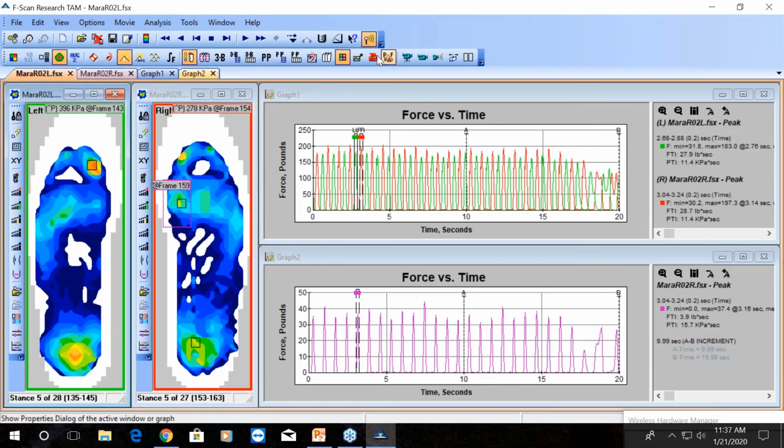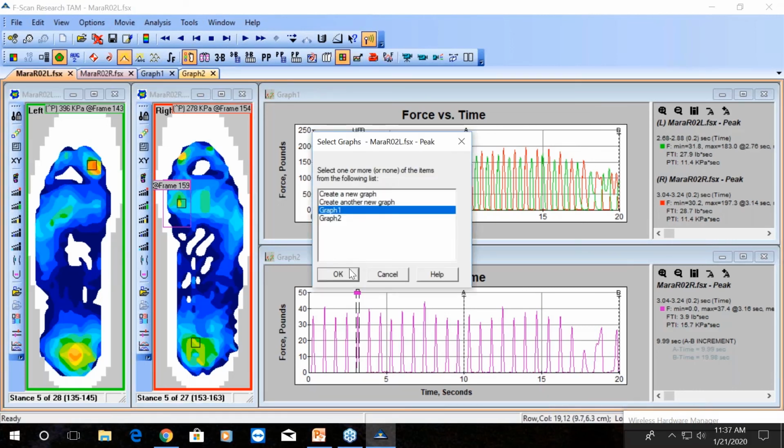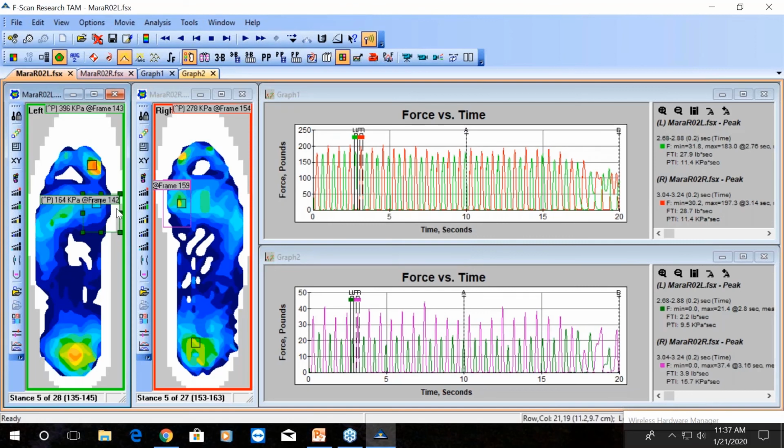Then we can do the same thing on the other side if we're really interested in seeing, and we can graph it right on the same graph if we like, and kind of get an idea of that specific area on the left side versus the same specific area on the right side and see if there's any differences. And here you can see amplitude differences in terms of the left side versus the right. The right's obviously generating a lot more force on that specific area of the foot versus the left, which can be interesting if, again, you're looking at techniques and the way people are performing certain tasks.